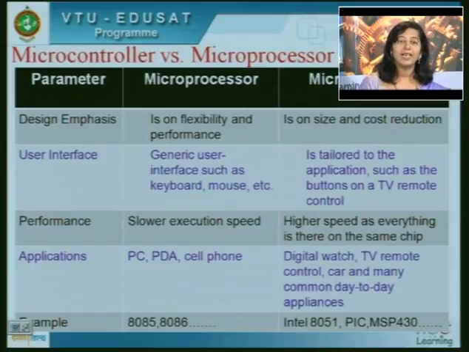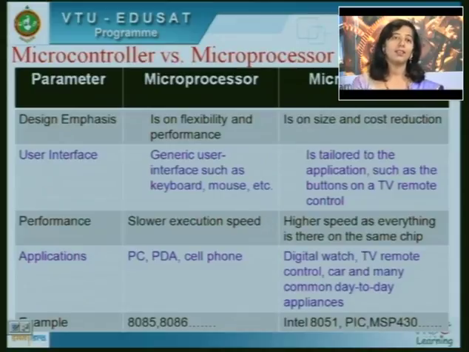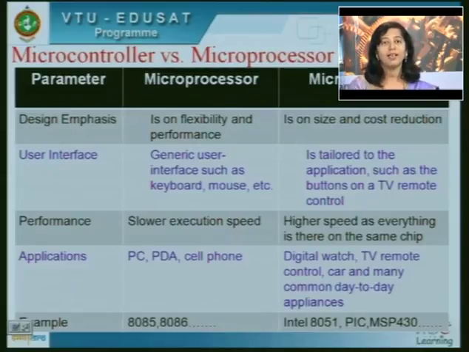Performance: the execution speed is much lesser in a microprocessor. It is naturally so because everything should be fetched from external devices. So, ROM, RAM, all memories are externally connected. So, by the time all the things are fetched, data, program, everything, you surely need additional time when it is outside the CPU or outside the main unit. Whereas in a microcontroller, everything lies on the same chip. So, surely everything could be fetched in lesser time. So, speed is higher in a microcontroller.